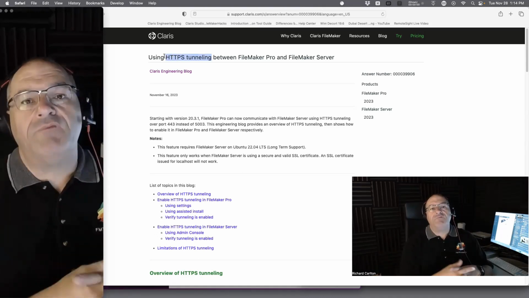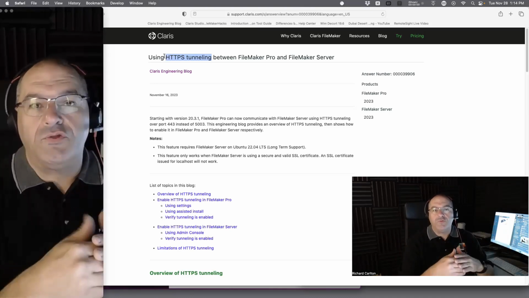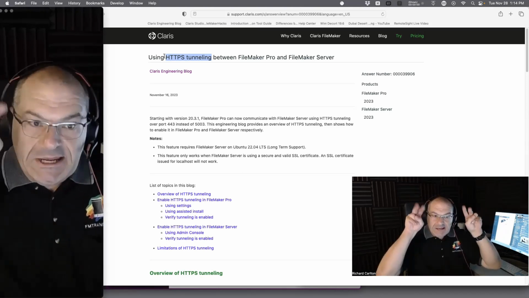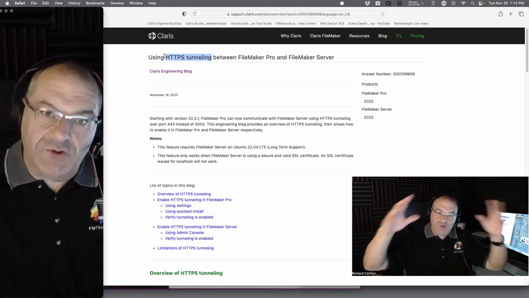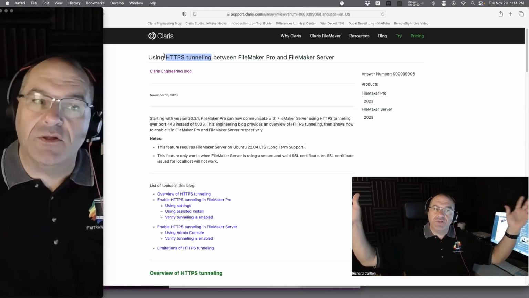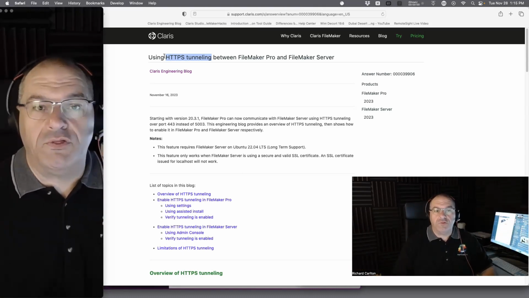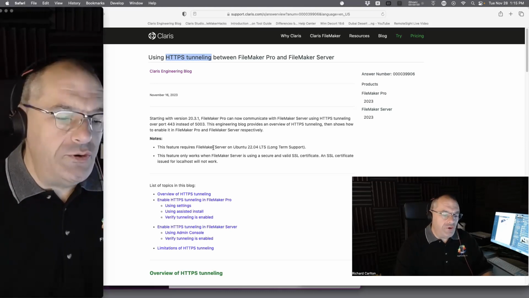When I say 80 and 443, I'm saying 80 as a reference point. That's basic web traffic that's not encrypted. Everything that Claris is doing is 443. That's almost the same thing, but that port number is reserved for basic web traffic that is encrypted with an SSL certificate. That's all that means, right? But I say 80 because a lot of people know what 80 is. A lot of people don't know what 443 is because they didn't learn beyond that. So how do you affect this?